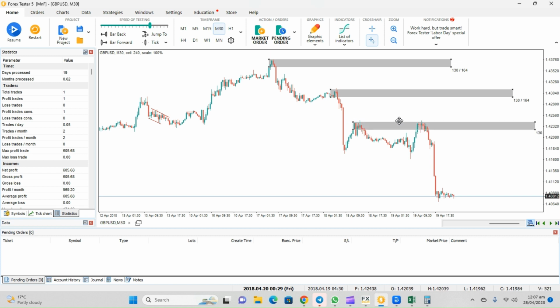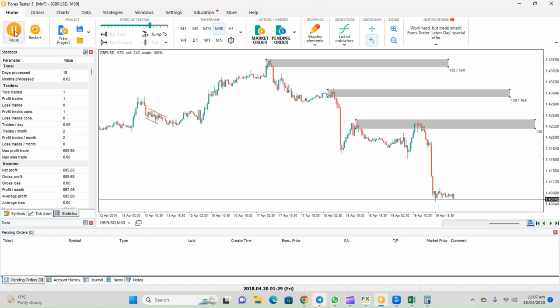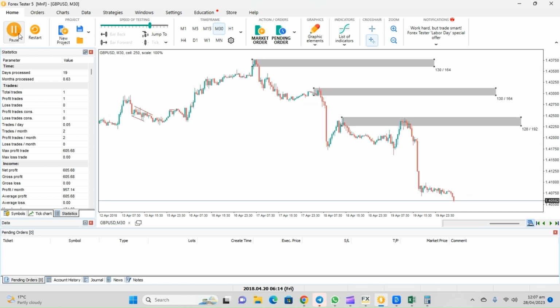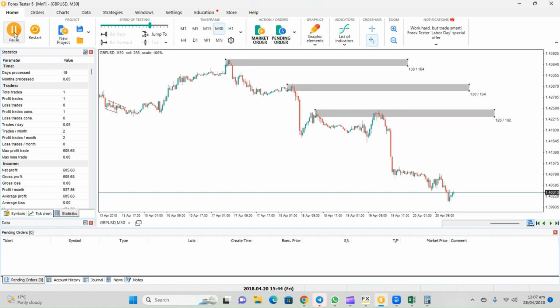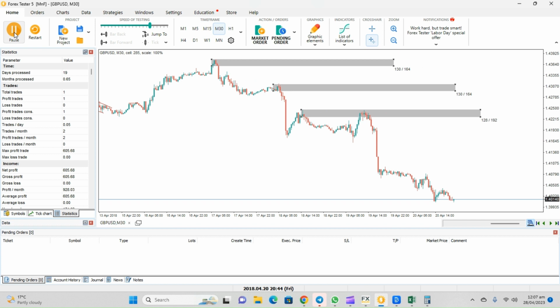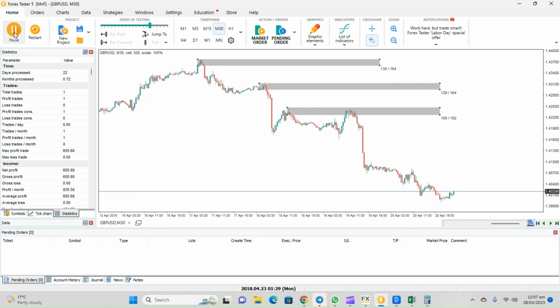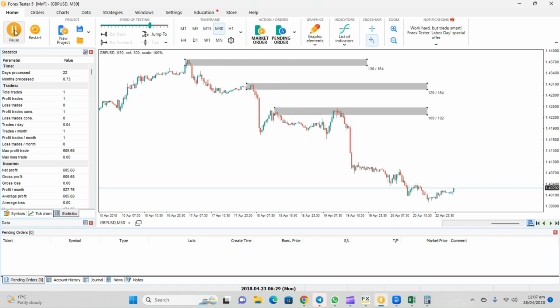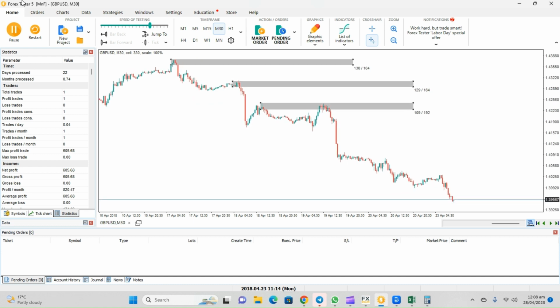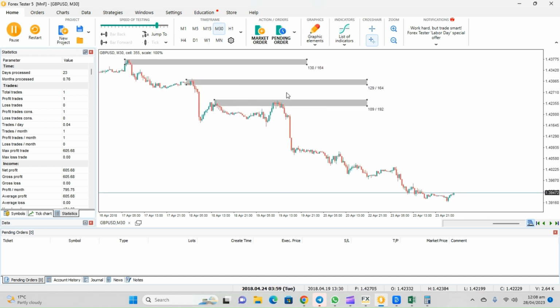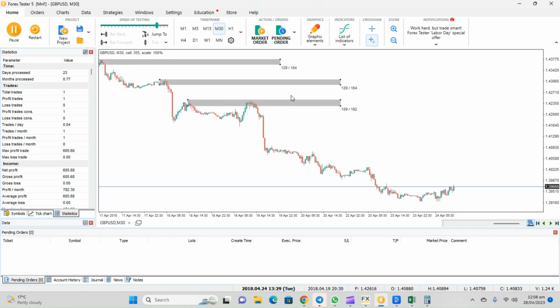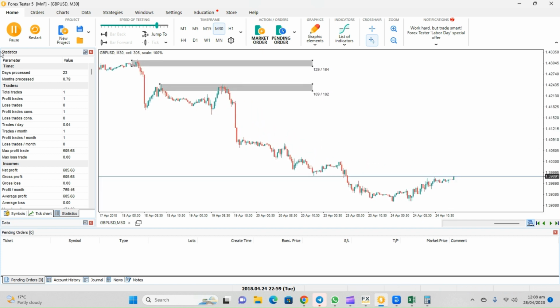So this would have been a very nice trade. I don't know how I didn't see this. I missed it, and you can see that it would have been a very, very nice sell, right? But it's okay, you're going to miss trades. You can't catch them all. Unfortunately, you can't. So it's just a matter of looking for more setups as the market is giving you opportunity. Continue to look for more setups, because that's how it is.